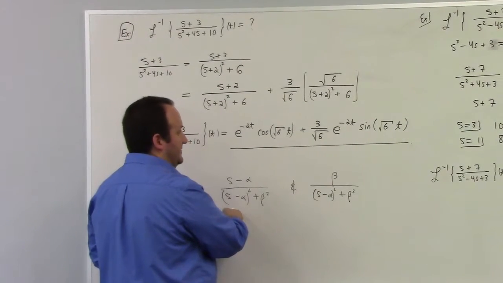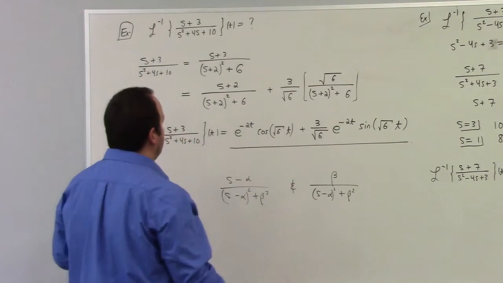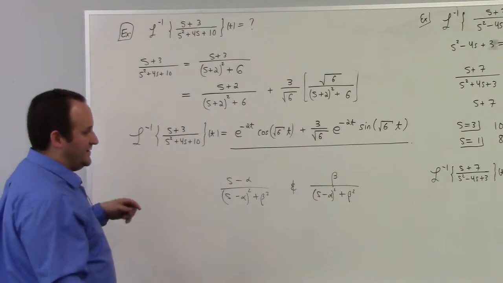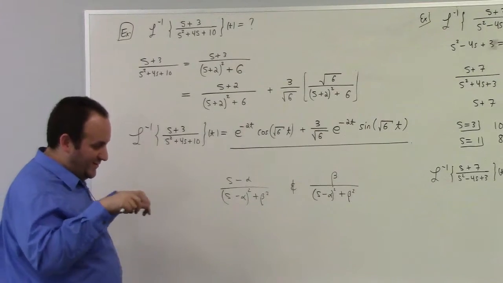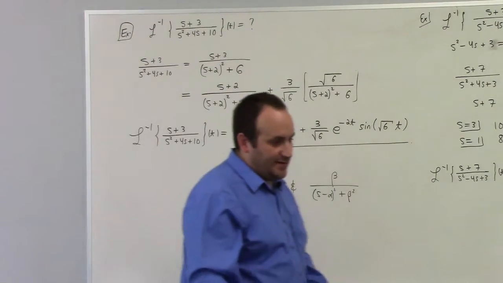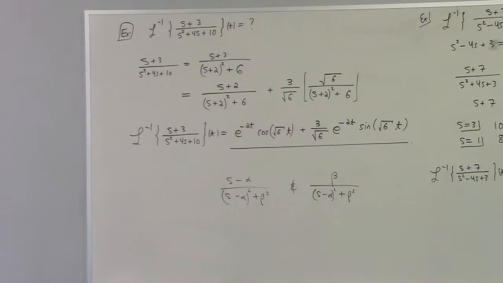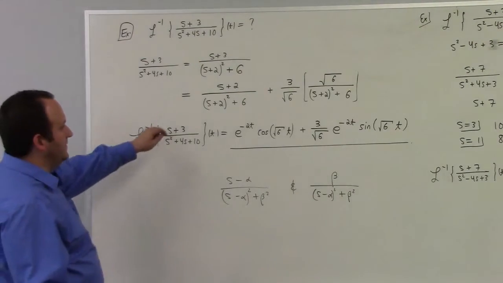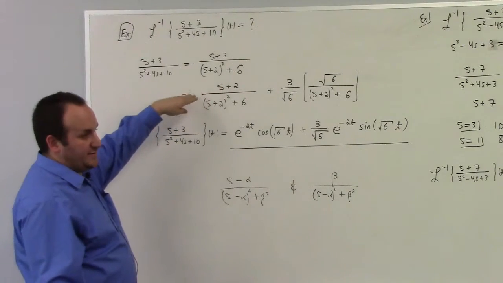So you've got to keep in mind what you're doing. Trying to calculate the inverse Laplace transform, you have to find a lifeline, a bridge across the abyss, or whatever you want to think of it as. That's your list of things that you can do right here in this table 7.1. So b over s minus a squared plus b squared. I have beta instead of b, and alpha instead of a. But when I get to that expression, I can go back to exponential sine or exponential cosine. That's why I did what I did.